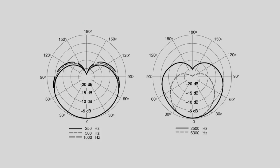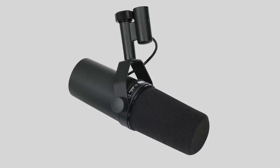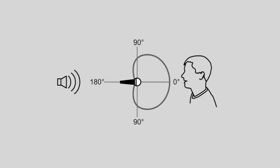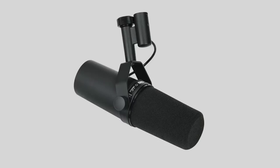Both the 7B and the 58 have cardioid polar patterns, meaning they are designed to pick up sound best from the front and reject sound from the rear. The sound of the 7B is even throughout a large range of distance from the diaphragm, making it great for podcasting or radio because you can move around the mic and still maintain a consistent sound. The sound of the 58 is more susceptible to distance than the 7B, making it suitable for live settings because other sounds will not easily bleed into its detectable range. The 58 is designed to be both a handheld or stand mic and can be moved around a stage during a performance. Conversely, the 7B is clearly not made to be held — it makes sense for it to be more sensitive to low-end with a wider overall frequency response because it's typically used on a stand, untouched, in an isolated low-noise studio environment.